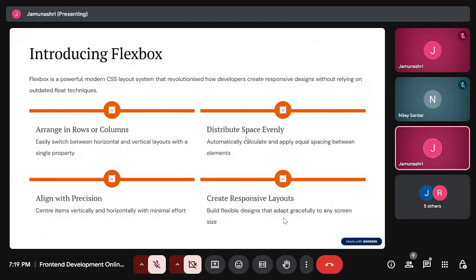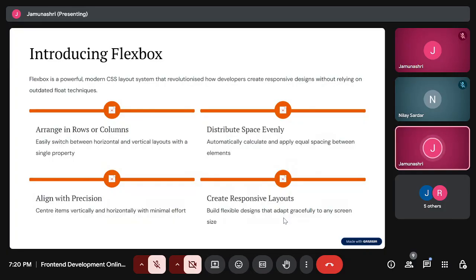The second use case is that it distributes the space evenly. If the total width is 1200 and we have three card elements in a flexbox, it splits the space into three, 1200 divided by 3, giving 400 to every row or column part. Then, align with precision.